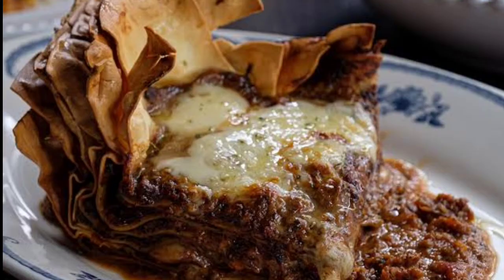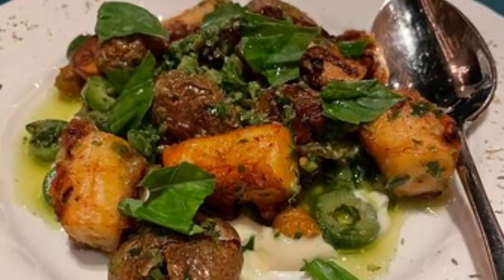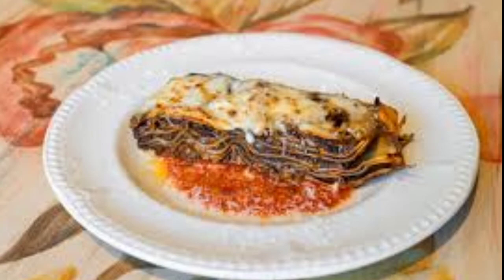Wood-fired bread: this crusty loaf is topped with taleggio, orange blossom honey, and black pepper. Pizza: there are around 5 pizza options; we recommend the margherita with tomato sauce, fior di latte, and basil, or the truffle mushroom with black truffle, caramelized onion, and taleggio. A bonus is that the wood-fired crust is chewy.